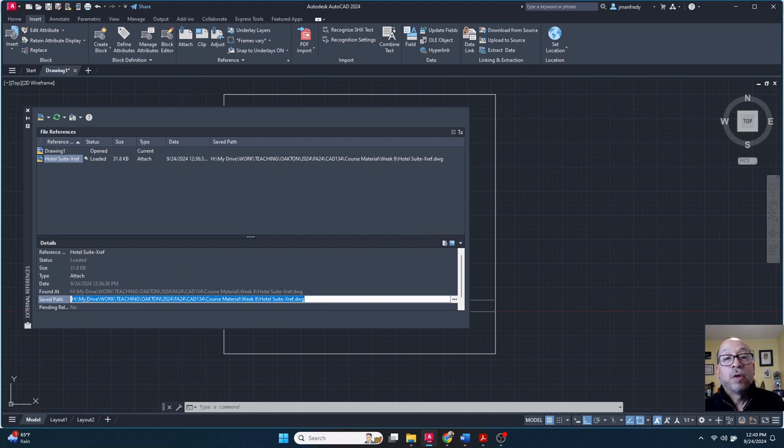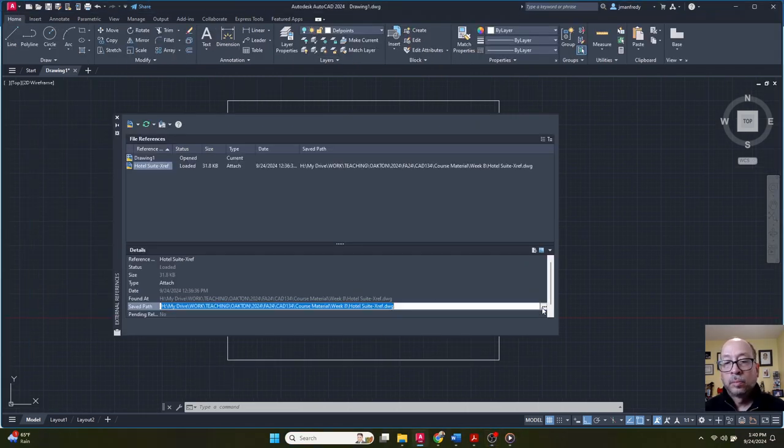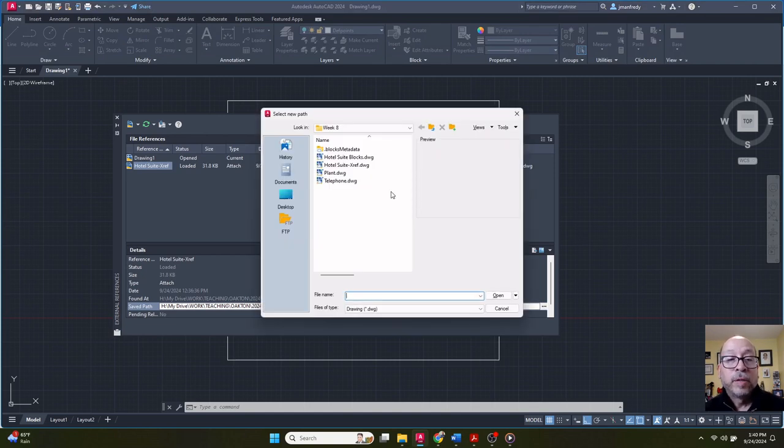And so here's what they call the saved path. If this folder moved, got relocated, then you simply choose the saved path here. You click on those three buttons. And here you basically point to the location of that file. So if the file changed names, you pick on the new name and hit open. If it changed the folder, you navigate to the folder that the file is located in, you choose it and you hit open. You're basically changing the address and or name of the file using this method.